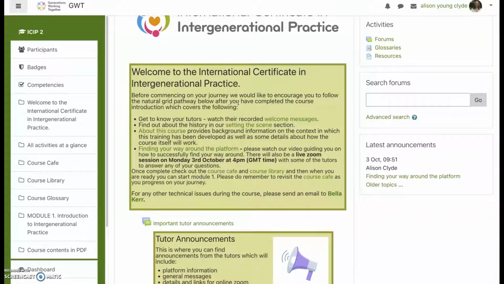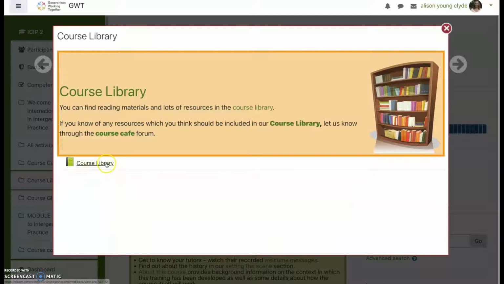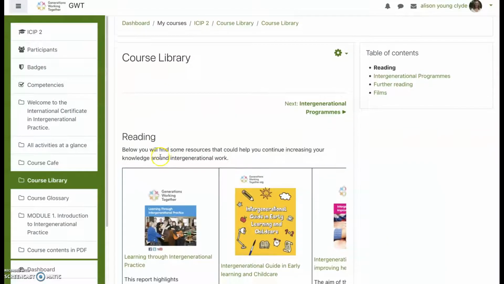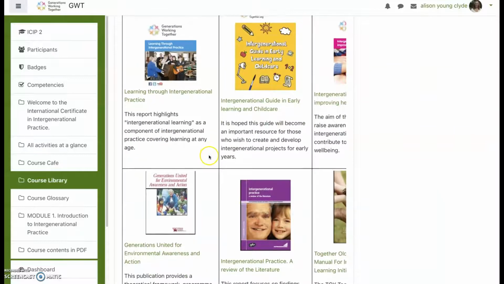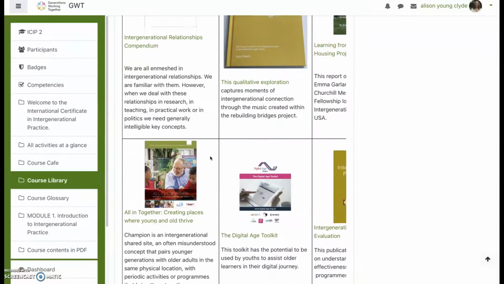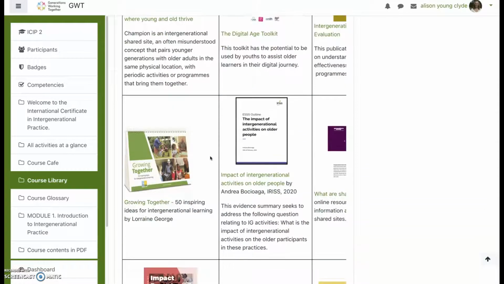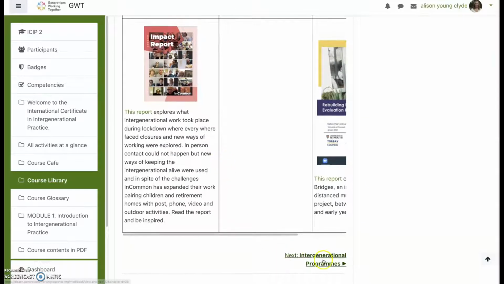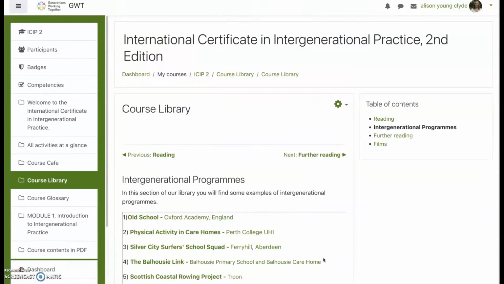Once you've gone through your introduction during the 3 days, I would then go on and have a look at the course library. There is so much to see in the course library. There's reading, there's publications, there's toolkits. You'll see some of them here. There's about 3 or 4 different pages. Obviously you can't see them all because I've not got this on the full screen, but you can read about intergenerational programs.